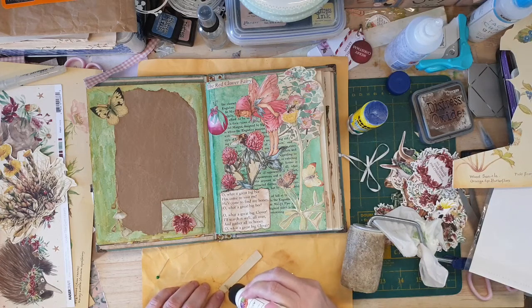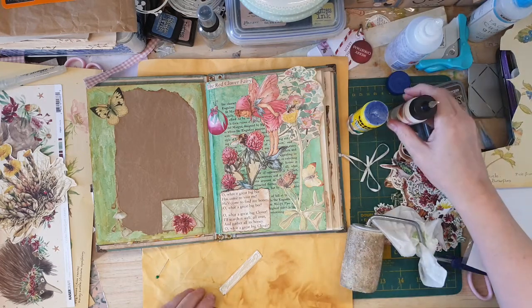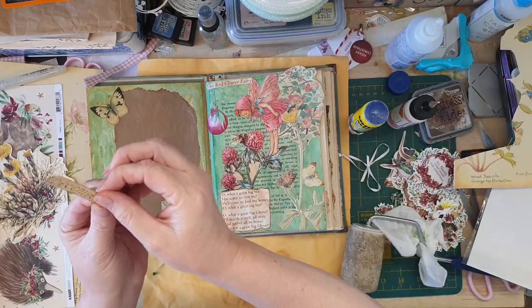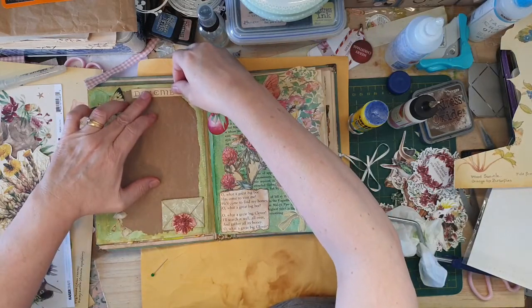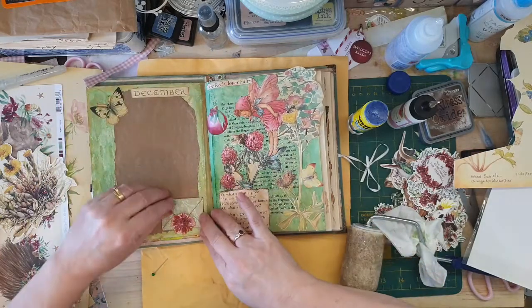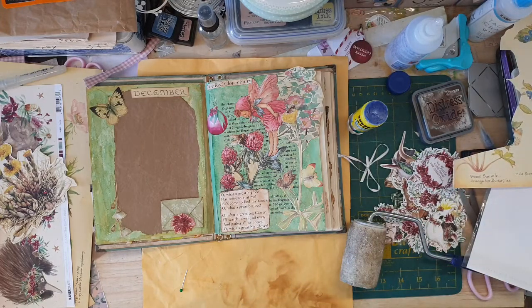And then I'll do a bit of journaling off camera, but you'll probably see it in the thumbnail where I do a little bit of journaling. Well, what I can do anyway. Up until the 16th. There we go. So it still works with what is happening in my garden and everything at the moment. The bees and the butterflies everywhere. And have to have a fairy. That's rather cute. I love them in my journal.